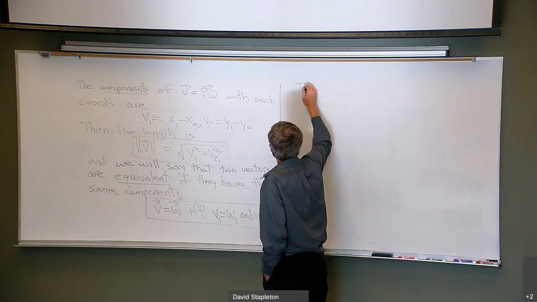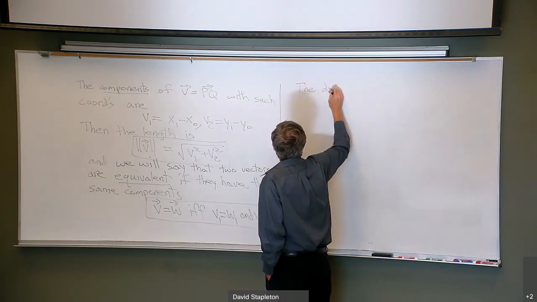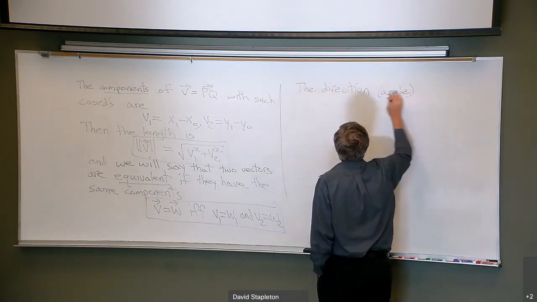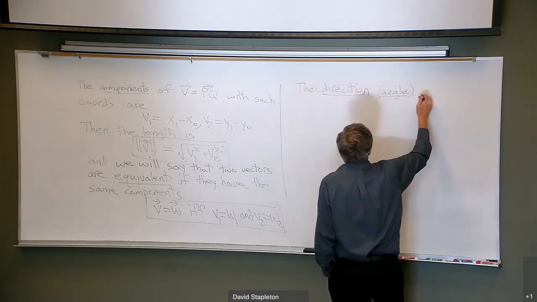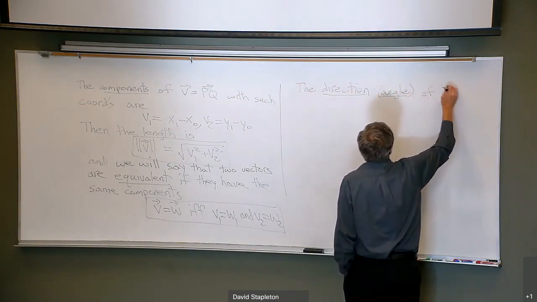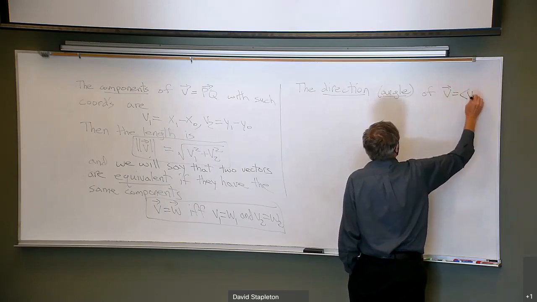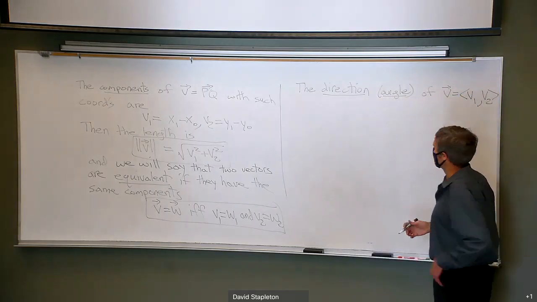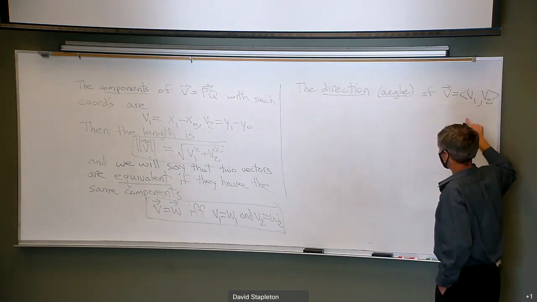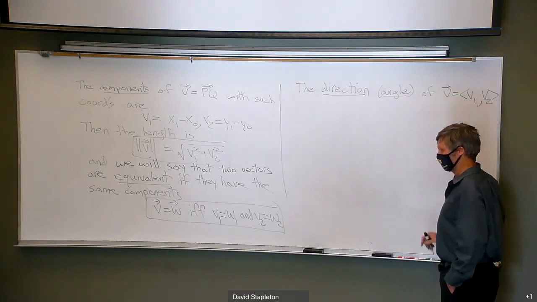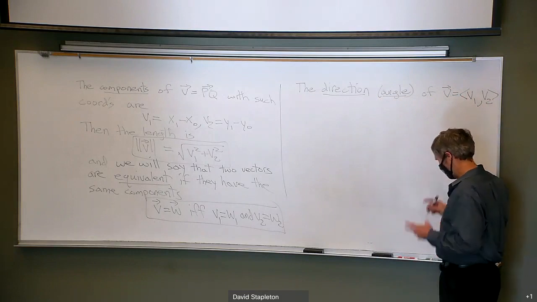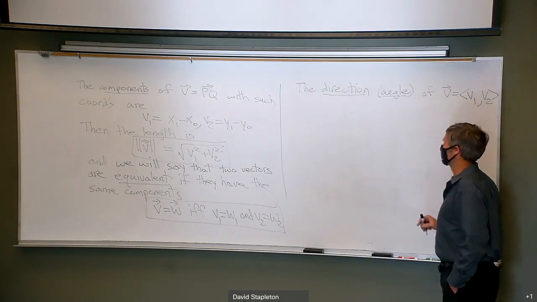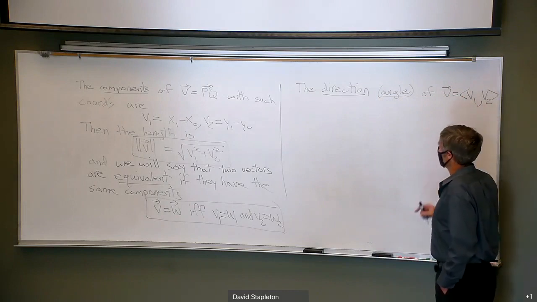Now we can also talk about the direction a vector goes. Let's say the direction or direction angle, because there's also going to be a direction vector coming up. Direction or direction angle of a vector V with components, and we'll write V equals V1, V2. It doesn't actually matter where its initial point is, as long as it has these components, it's equal to any other vector with these components. So you can parallel displace it, and it's still an equal vector. You move it around to some other point in the plane. So we'll just say V equals this, with the idea that all vectors that have identical components are equal.